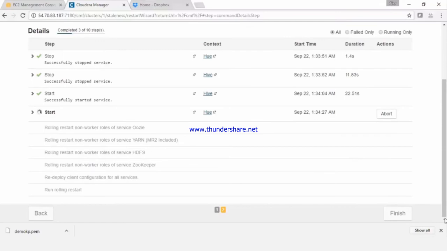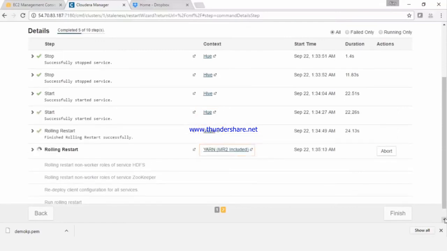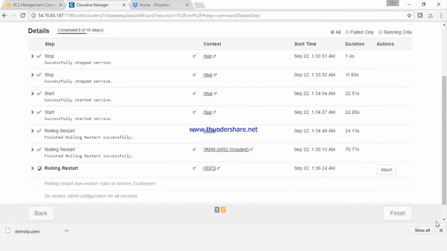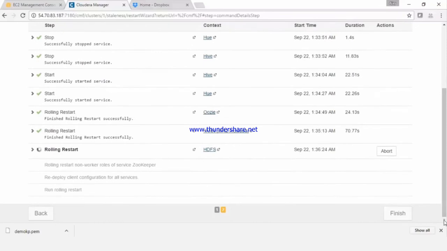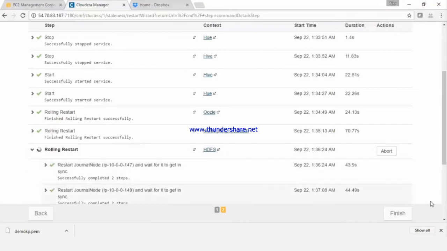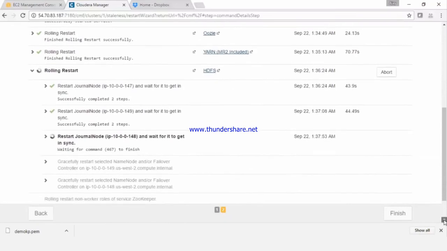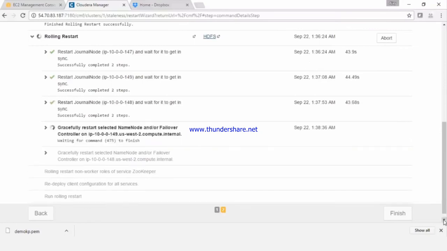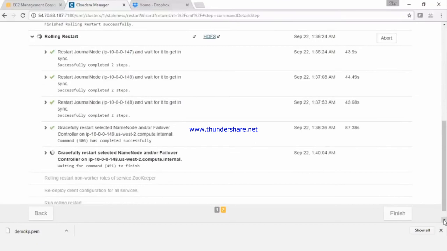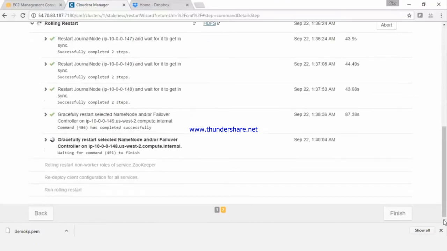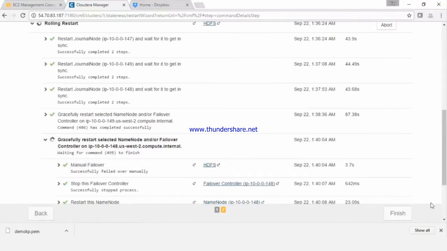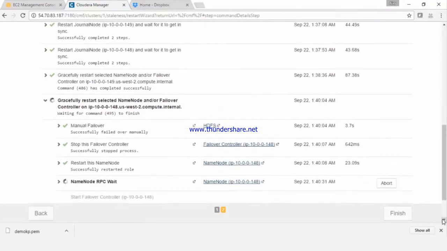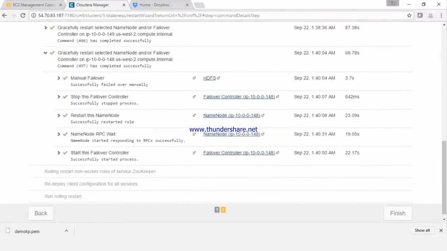Currently, it is starting the Hue service, followed by Oozie, Yarn, HDFS, Zookeeper.